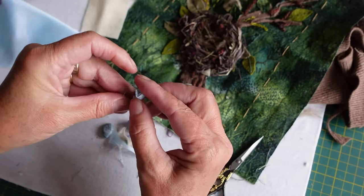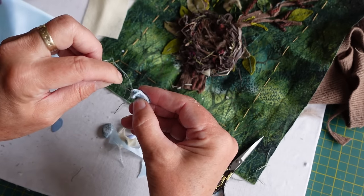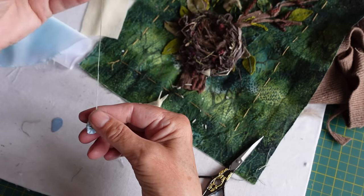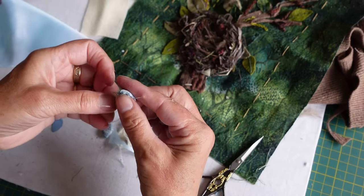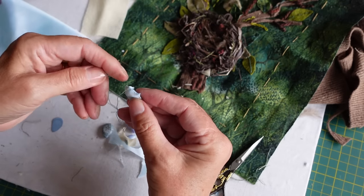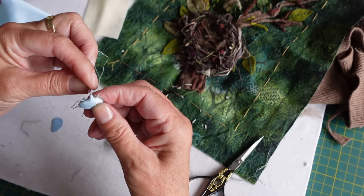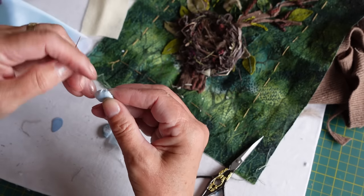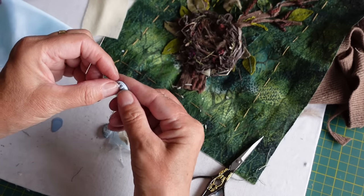I'm not concerned that the back's a mess, because it's going to be on the blackbird's nest, so it really doesn't matter to me. I'm more concerned that it looks as nice as possible from the front. And however I get it there is fine by me. There's a bit there, look, there's not really very much for me to put my needle in, because it will fray, so I'm going to go right to the edge and hope for the best. Yep. And I'll just help it round, stretch it in with my fingers.